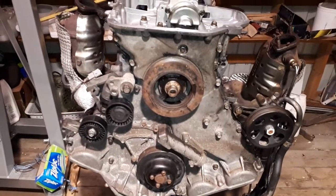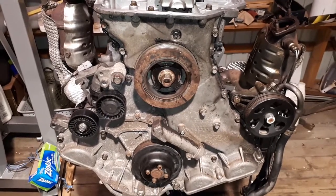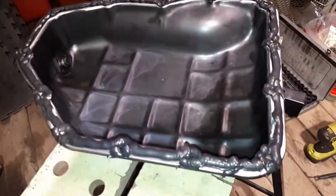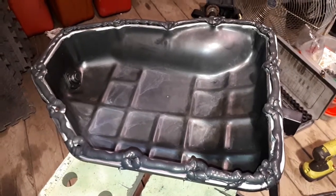Ready to go on. So the front engine cover is all installed. The pulleys have been put back in place and are all torqued down to specifications. And now we have our oil pan all siliconed up, ready to go on.